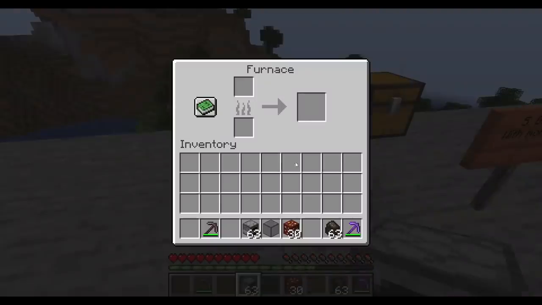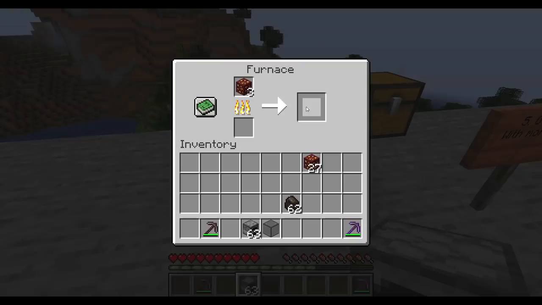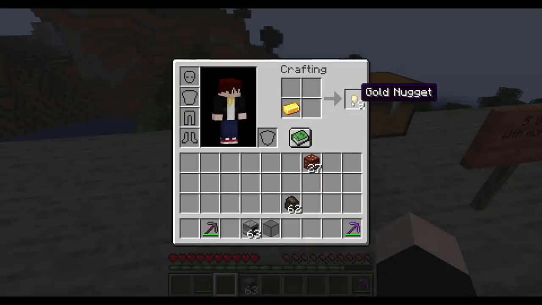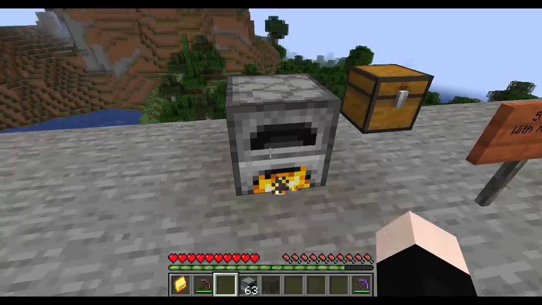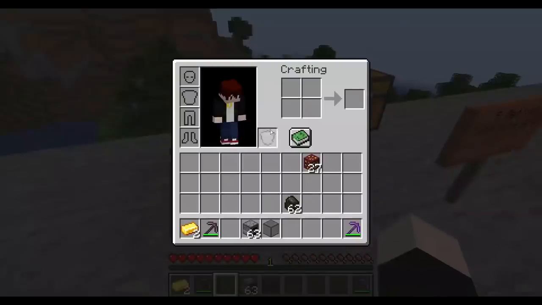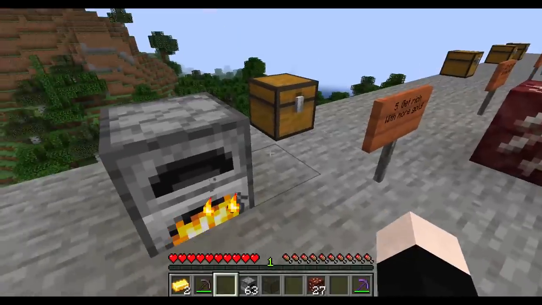However, here is an interesting thing. If you smelt this thing, then you will not get the gold nugget. You will get, wait for it, the golden ingot. You'll get a full golden ingot, which can be converted into 9 gold nuggets, which is way more than 3 to 6 gold nuggets. So this is how you get a little bit more gold every time you mine the nether gold ore.